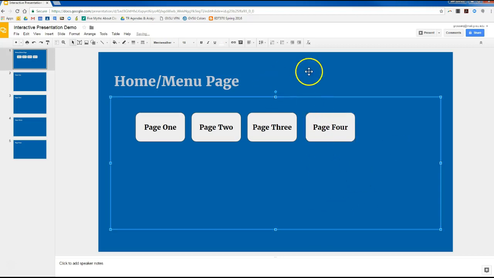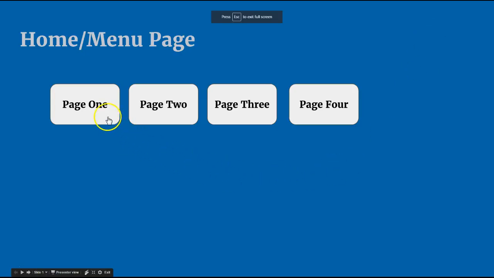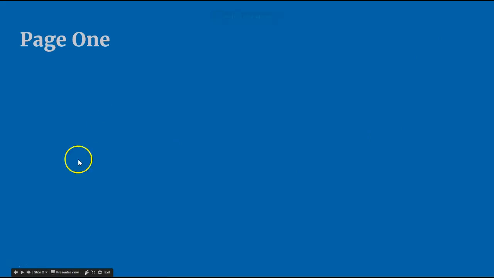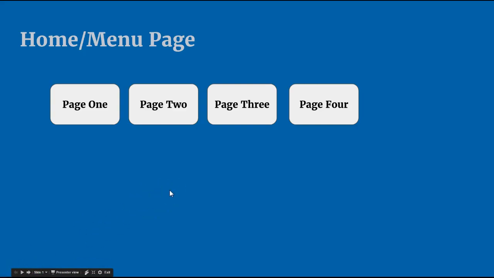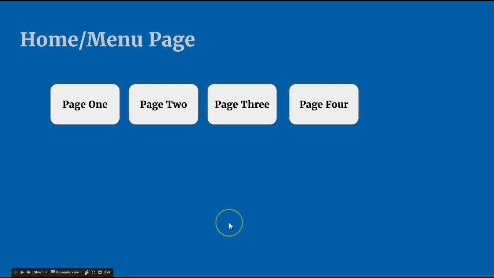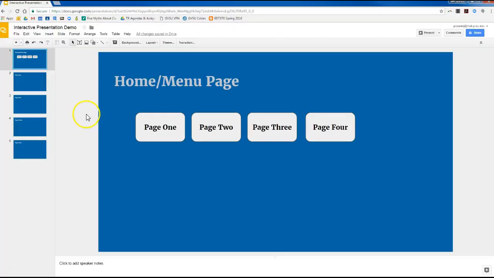So now when I actually go to do my presentation here, you'll notice that when I click on page 1, it takes me to page 1. Now the interesting thing that's a little bit difficult on an interactive presentation is you'll notice there's no way to get back to that main home screen. I basically have to work my way back through the presentation, which isn't a big deal if you're on page 1, but let's say you're on page 4, and you want to go back to the beginning, you're going to click through your whole slideshow presentation, and that's not really the best thing to do. So what do we do? Well, we need to create a home button.